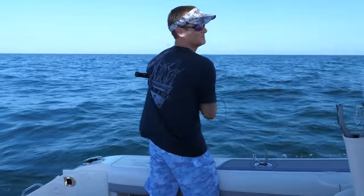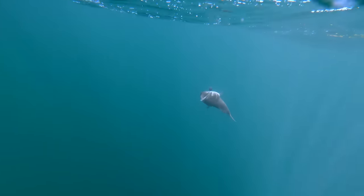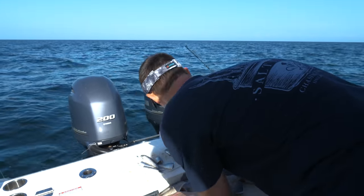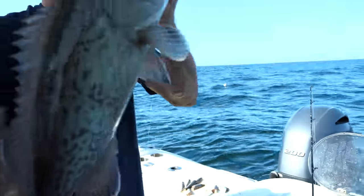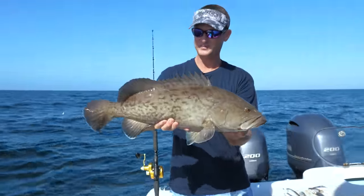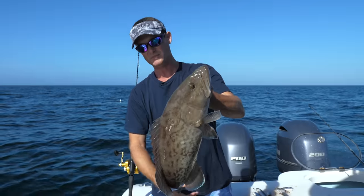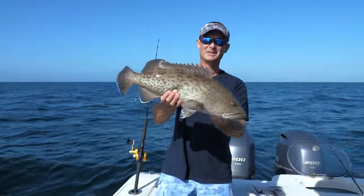Now this is a good one. We got us a monster on right now — this is a big fish. Pulling a little harder than the others. Look at that, nice gag! It's a keeper! I was off on that one — he's about 24 and a half, almost 24 and three quarters. Not a bad gag. Only been out here about 15 minutes and we caught about 15 grouper. There's our first keeper at 24 and a half inches. In the Gulf, they have to be 24 inches minimum — no maximum size limit — and you're only allowed two per person. That right there is going to make a nice grouper sandwich. We're going to take that one home, put him in the Grizzly.